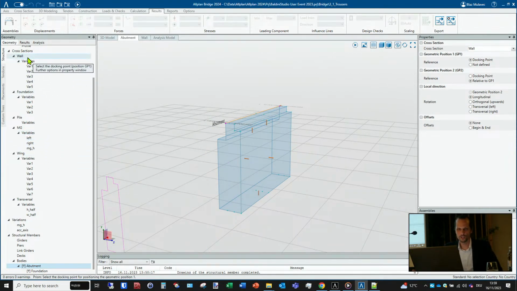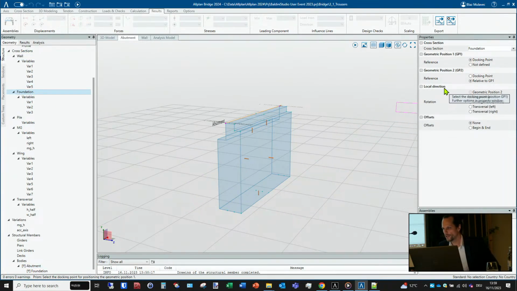And now I will change my cross section, and I would like to define it from one docking point to another.